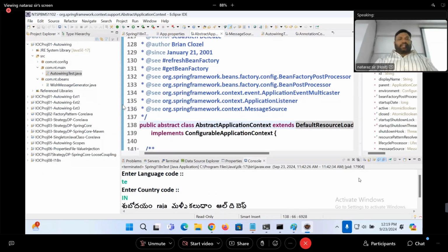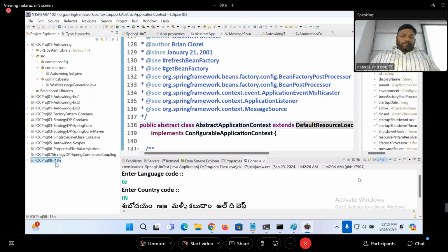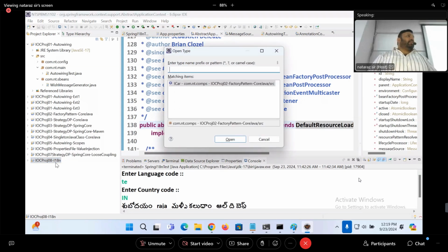If you want to open any class that is not there in the editor, I would have pressed F3 if it were, but it's not, and I want to see the source code. Then press Control plus Shift plus T, the Open Type option.